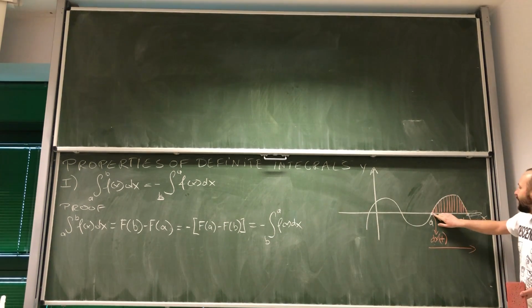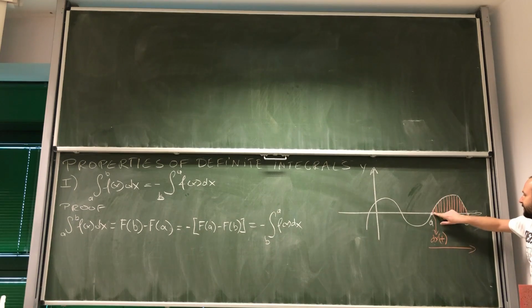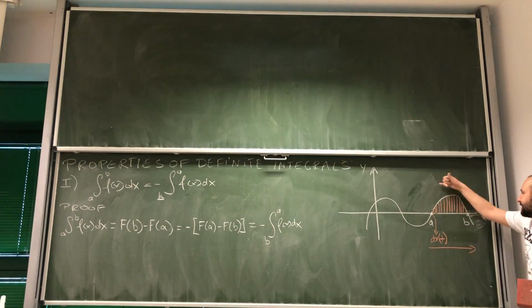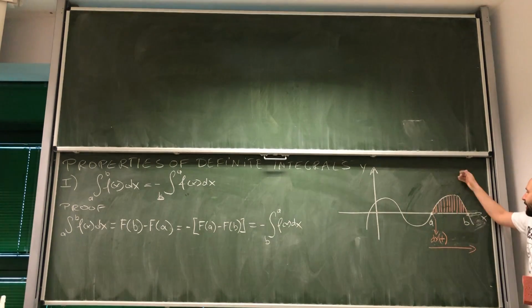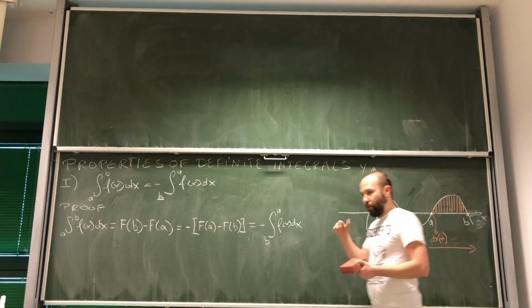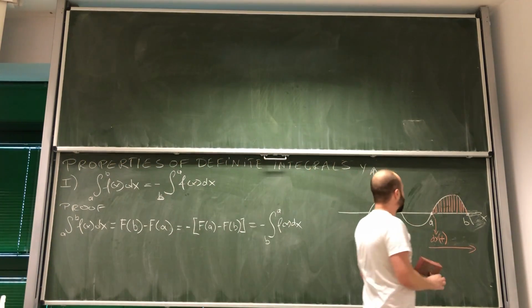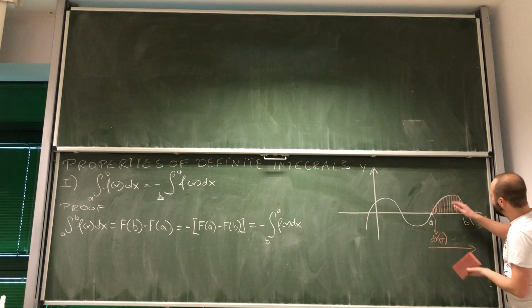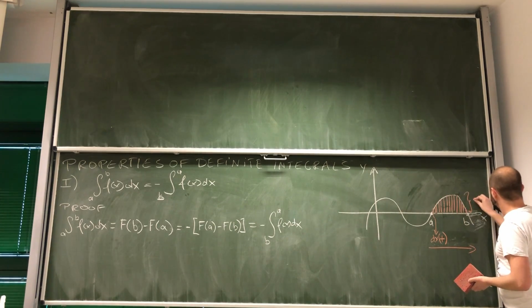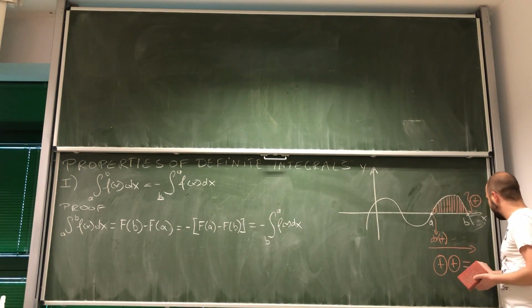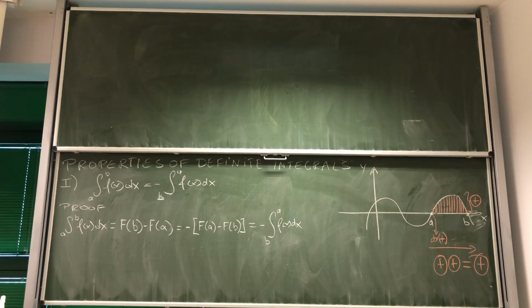And look, how do we calculate it? dx times the height, plus dx times the height, plus dx times the height, and so on, right? So, what we get as a result, of course, is a positive number, because all the heights here are positive. When we multiply a positive number by another positive number, we get a positive number.